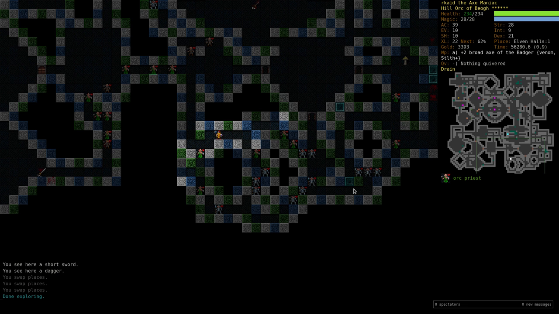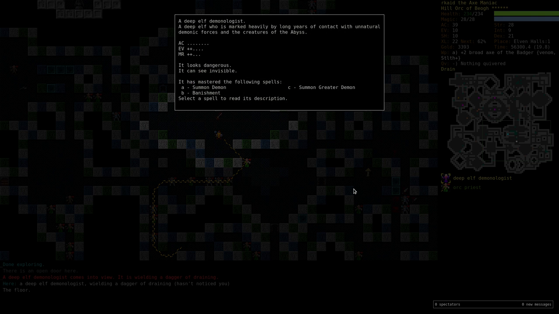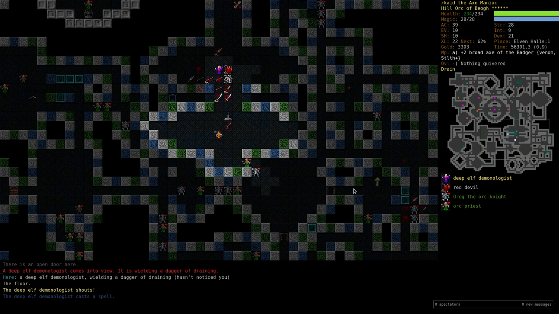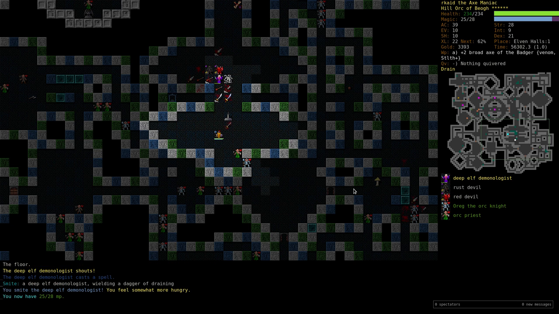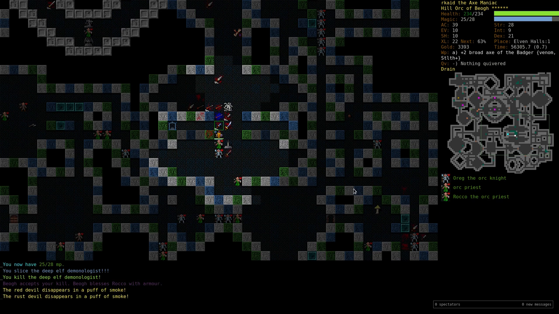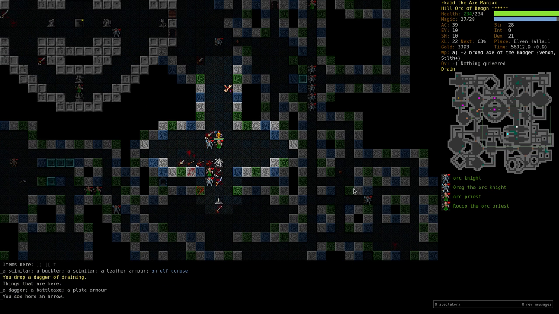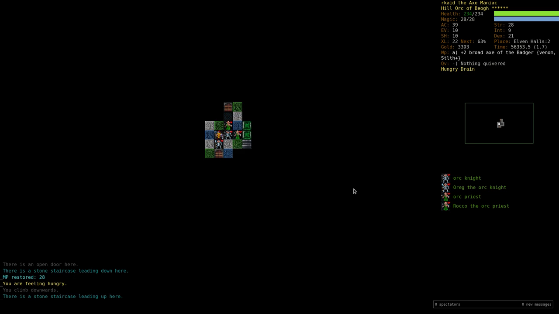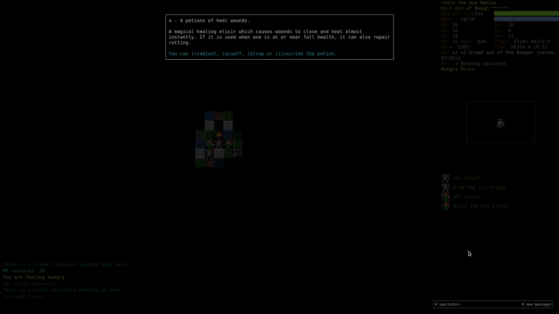Okay, that's it for level 1. Let's keep going down. Demonologists. Those are annoying with their banishment and their demon summoning. Let's try out our smite. Easy to hit when we go into melee. Okay. Yeah, Oreg and Rocco. New guys. Oops.